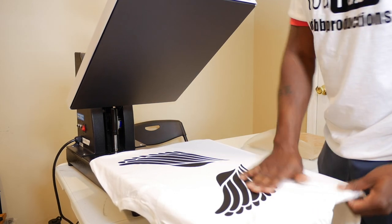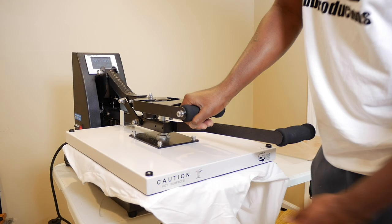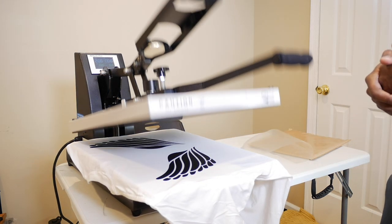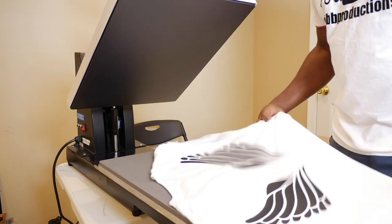This stuff you can layer. You could actually layer it right on the vinyl. I'm gonna press it for a few seconds to make sure everything is in. 4, 3, 2, 1. And here we go. We are good to go, guys. Let me put this thing on and see how it looks.